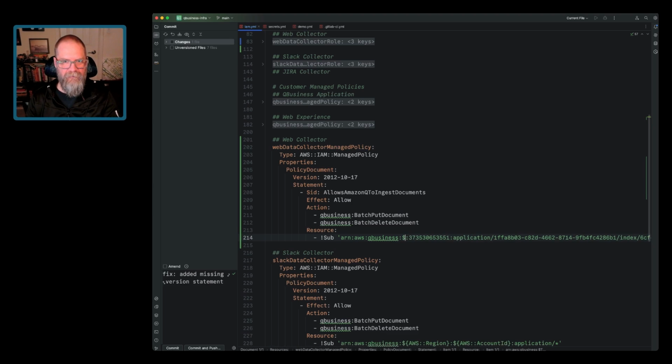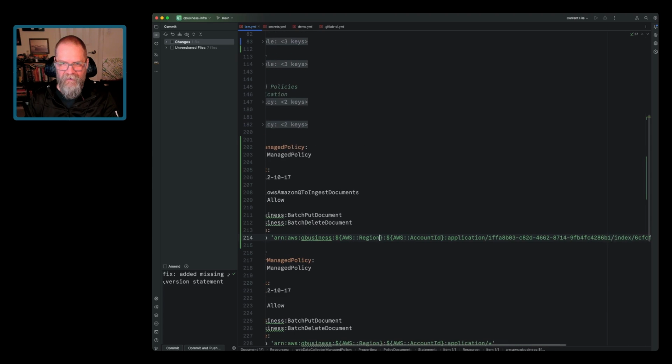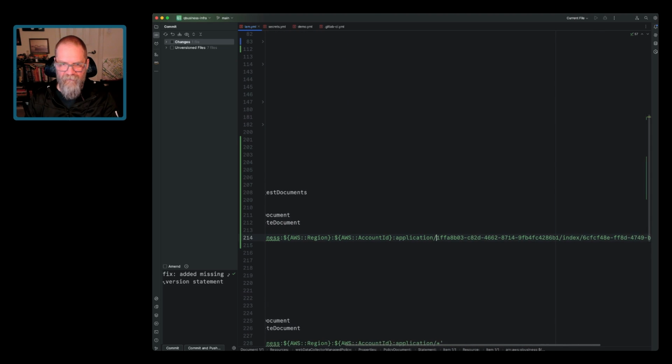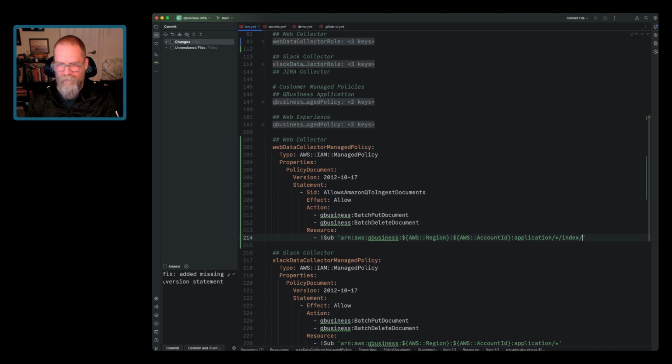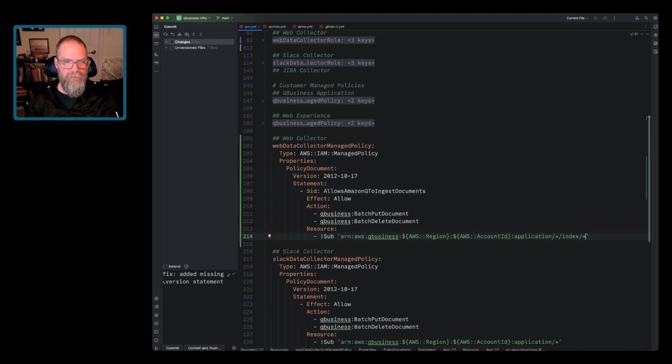And we're going to do the same thing we've done throughout this. We're going to change that to AWS region. I see a spelling mistake there. I'll come back. Account ID. Okay, there we go. And then we're going to do the same thing we did before. We're going to get rid of the application. We'll say allow it to go to all applications and allow it to write to all indexes.